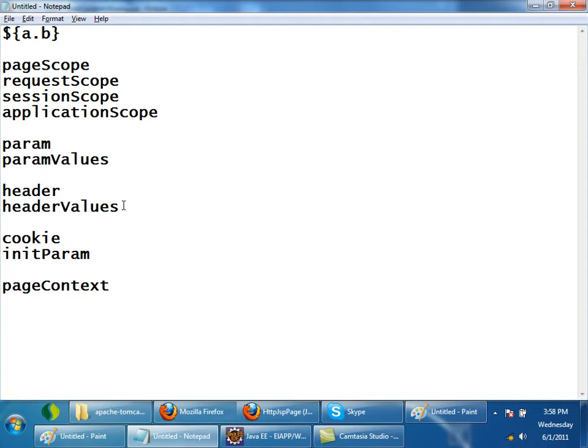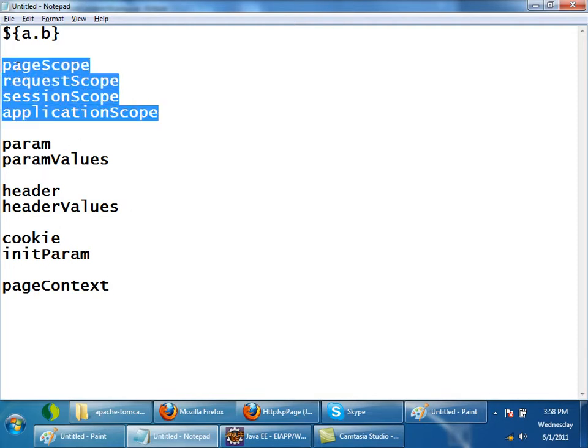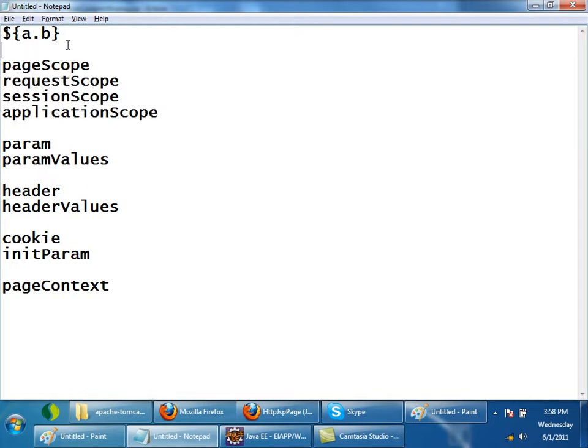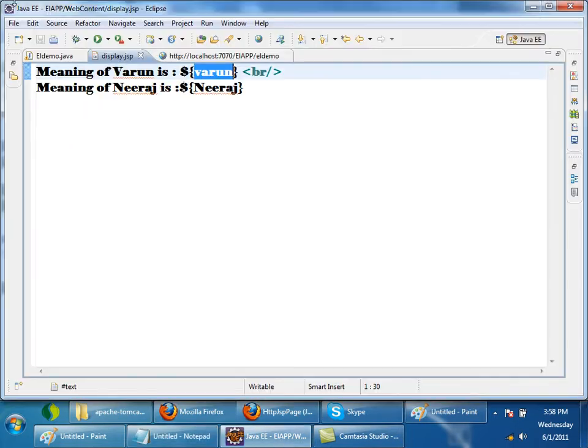It's very easy to remember. See, there is one object for each scope, right? Page scope, request scope, session scope, application scope, right? Now when I said expression language can be of this form A.B, A can be any one of these implicit objects. So now see how I'll write it in my JSP. If I want to display Varun in request scope, I can write requestScope dot Varun.